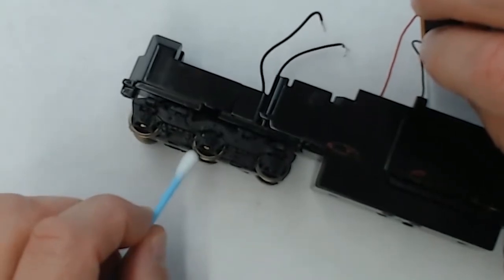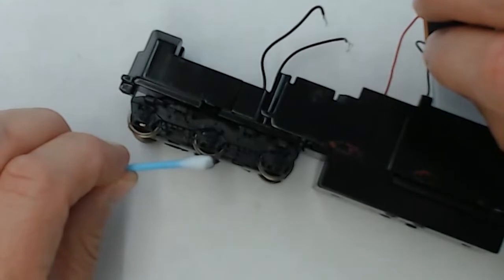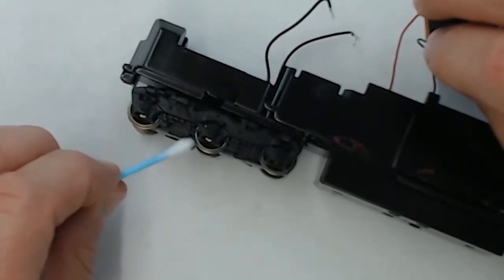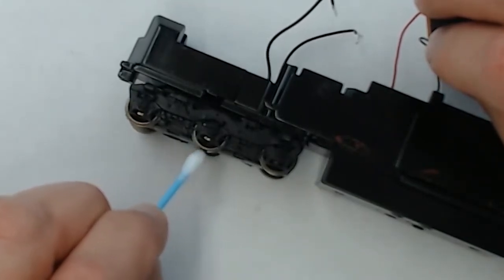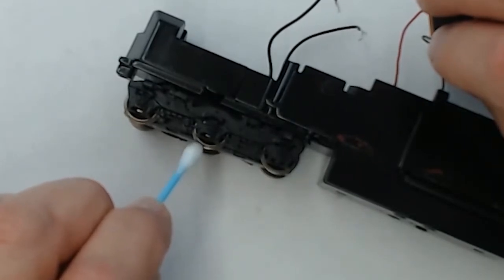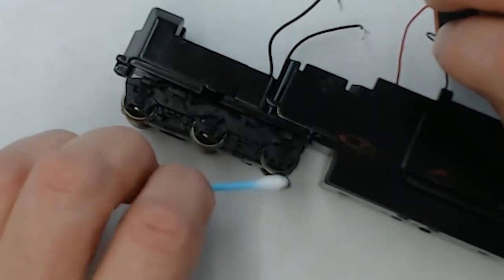If you want to do this trick quickly and effectively, you could take a cloth or rag and spray the contact cleaner over a large area and put the whole front series of axles on that affected cloth area, and you can go ahead and do all six at once.